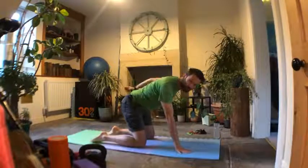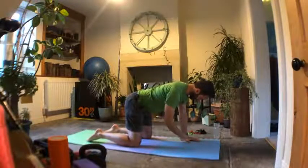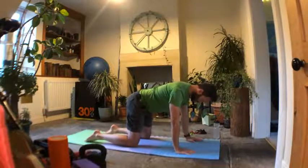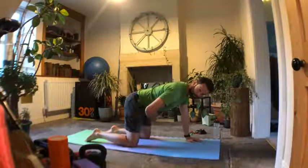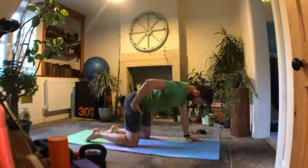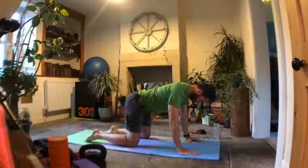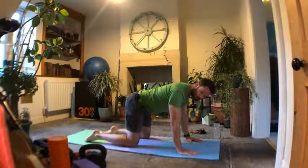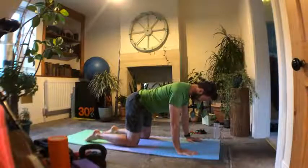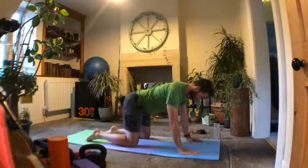I'll do it on the left side, otherwise my right's going to get really tired. So from this one, you're going to start in what we call the table. Wrists under the elbows, under the shoulders, knees under the hips, but here you've got to really be solid through your core, so you've got to be strong here to pull that belly button in and just hold that body in that nice natural curve here with the head down in line with the spine. If I lay my dinner on your back, it shouldn't move, so I should be confident to use you as a table, hence the name, and just get that good posture. If you find yourself rocking around all over the place, drop back to the previous level.